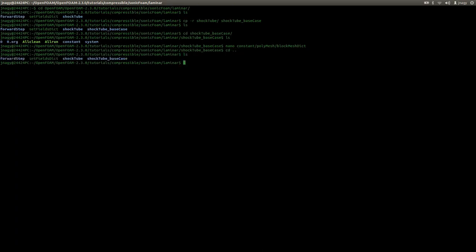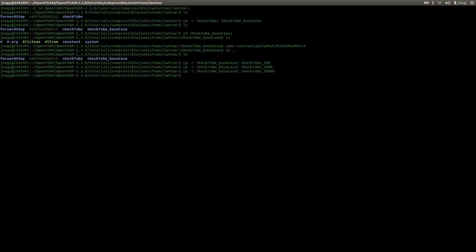And now I will make copies of this base case. 3 copies, because I want to make 3 simulations with 3 different grids. So I make the copy with -r because we are copying a folder. shockTube_baseCase, and then the copied folder should have the name 100, the second one should have the name 1000 and the third 10,000.